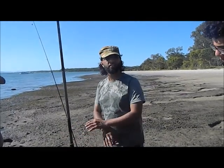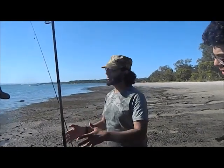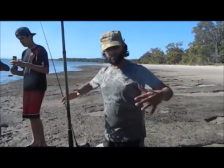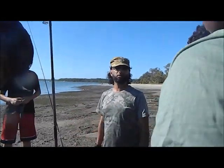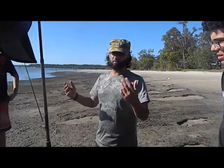I won't touch it. I'll leave it in for hours now. Yeah. Because why? It has a live bait on it. It's something really big, right? A big garfish like that. So a fish that will take it will be something like this, and even bigger. So I won't worry about it. I'll pack it. Normally I leave it in for hours and hours. If I don't get anything with it, I throw the fish back. If I get something with it, catch well it.